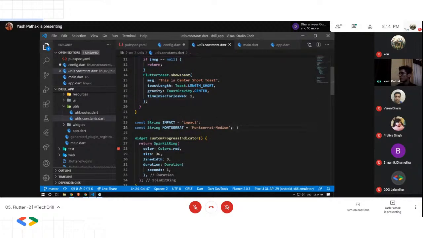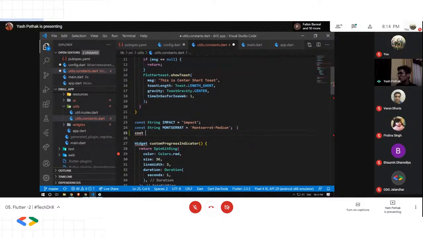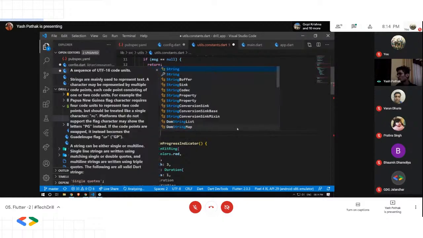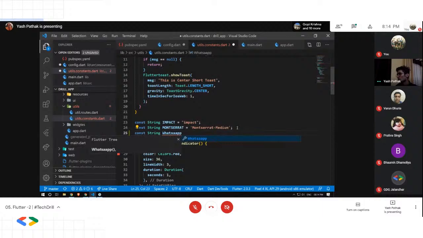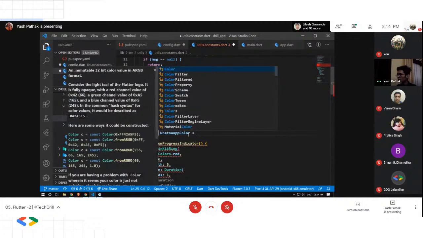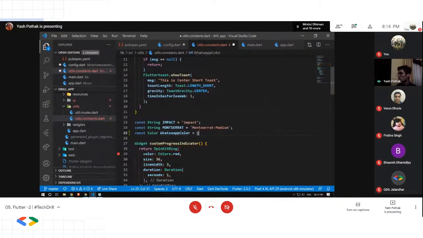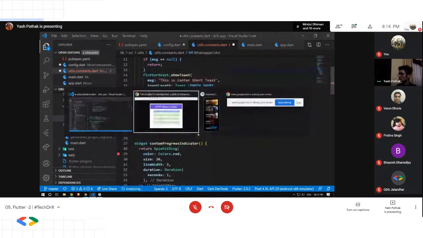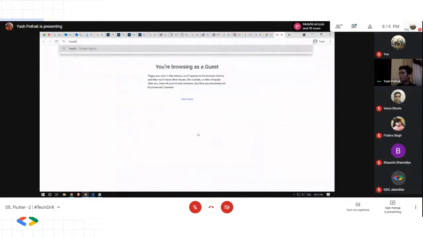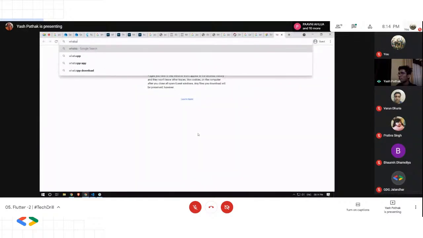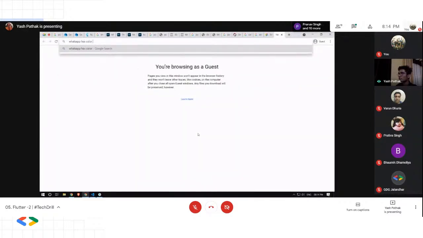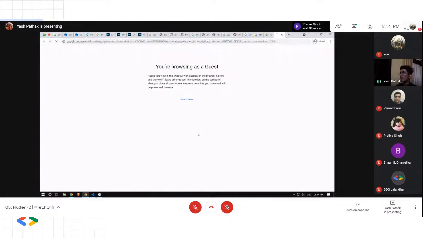So let's say I want to store my color. Since it's a WhatsApp color, it will be of Color type. I will just go to Google and see what's the hex color code for WhatsApp.